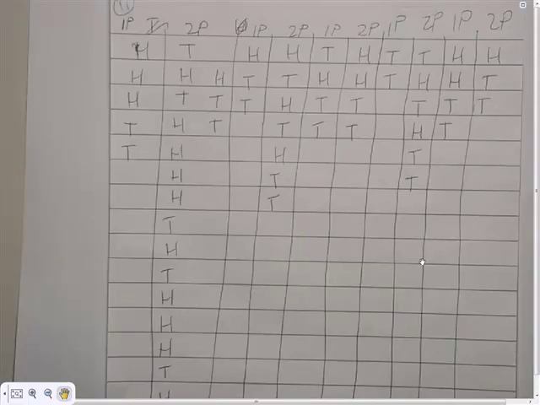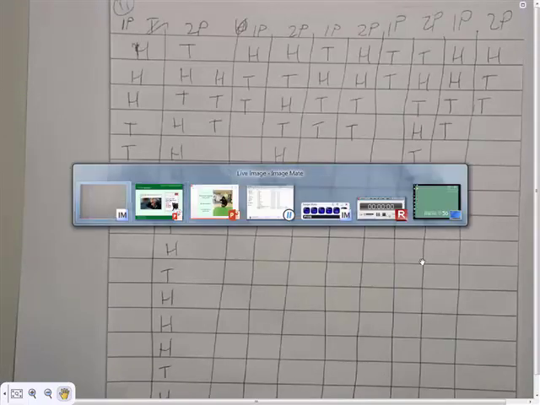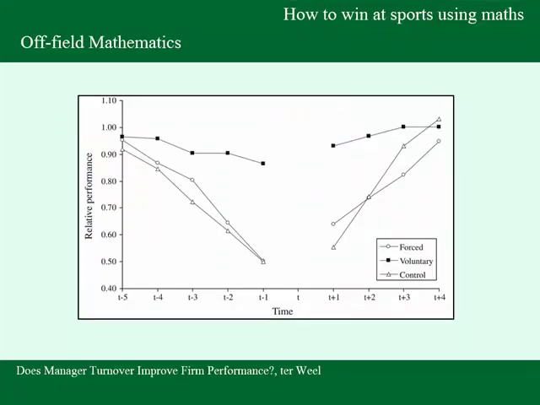Let me go back to the slide. So this is a study done by a Dutch economist, I think, looking at the performance of a team. On the left is how this team did before an event. We'll ignore the one on the top. This is when a manager resigns. We have 2. If you can see where the circles are, this is when the manager was sacked. The y-axis is showing the team's performance against their long-term average. When it dips to 50% of their long-term average, we look at all the teams that have then sacked their manager. So that's here. And then look at how the new manager's done.